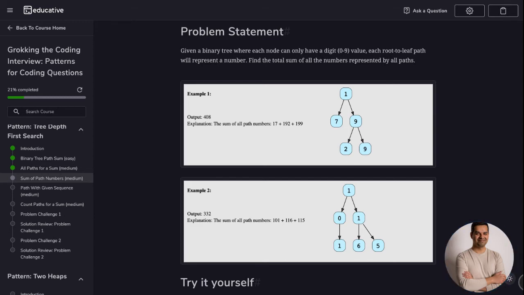So you see how we keep track of the running sum, and as soon as we encounter a leaf node, we simply return that sum. We simply have to add the path sums for the left subtree traversal and the right subtree traversal as well, and this would give us the answer which we are looking for.